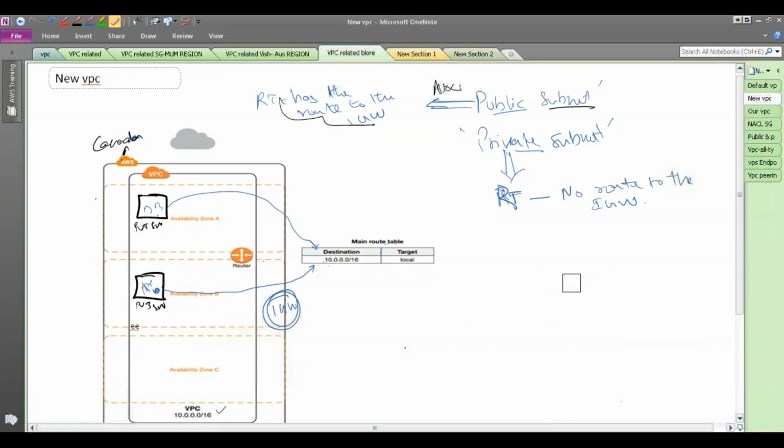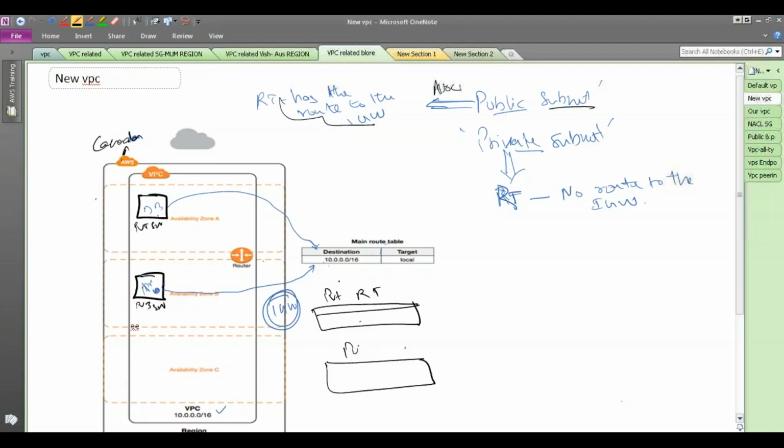You can add more rules if you want, but try to avoid that in real time. Instead we can create our own additional route tables, which is what we will be doing. We will create one route table called private route table, and one called public route table.